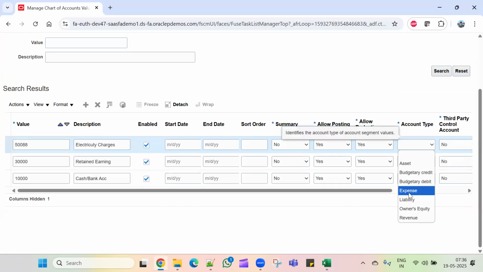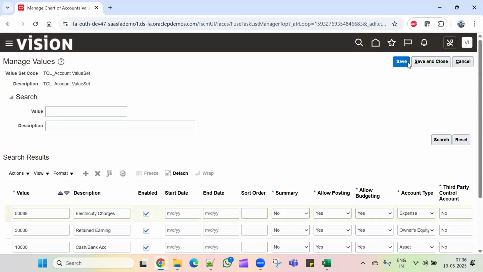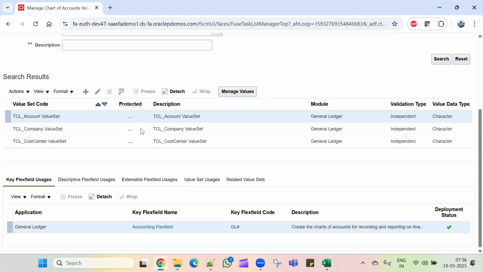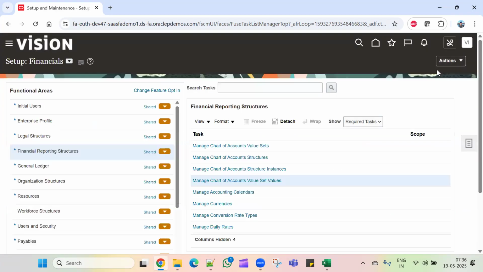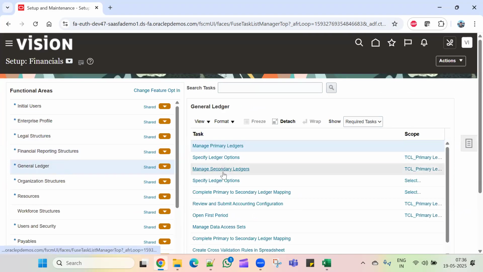Make it as expenses. Just save it. So I'm just giving minimum information. In real time, we can give thousands of records here. Okay, save and close.